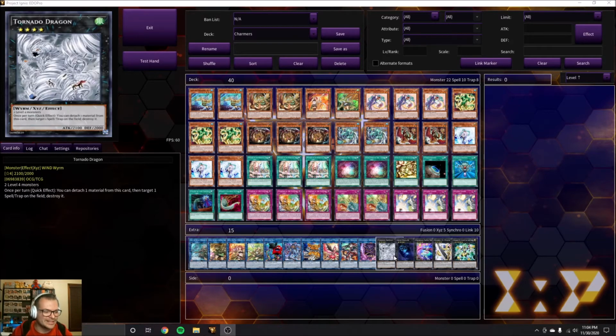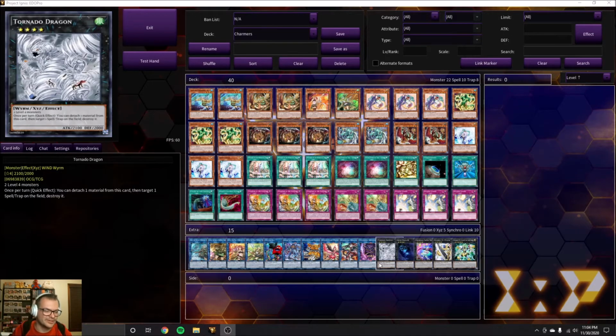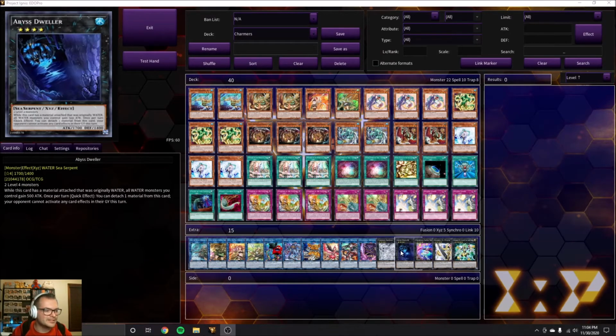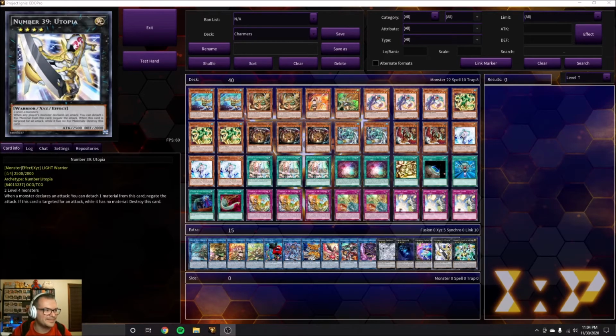For our Xyz monsters, we do play some. I've seen some builds that play almost all Link monsters, but these Xyz are good, and it's really easy to get two level 4s out right away, especially with your familiar cards. So that's why I'm playing Tornado Dragon, Abyss Dweller, Performage, Trapeze Magician, which is nice because it is a spellcaster.